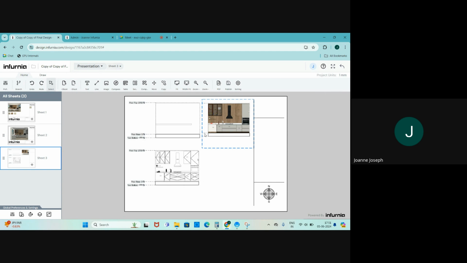Now I just want to show us the final part of the presentation. It's something called dynamic components. It works just like these views, which you're able to edit, and it changes along with whatever changes you make in your design. Now, let's say there are certain details of the kitchen that we want, like cabinet details, hinge details, etc. So I'll just take an example.